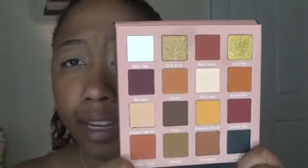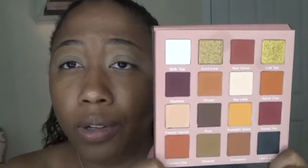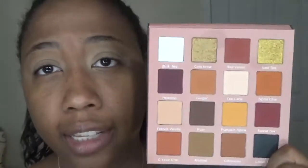It's just an everyday sort of neutral palette. You have your oranges, your browns, a yellow crease shade. And I believe this is like a blackish shade down here. It's kind of like a black green almost. Basically an all matte palette with the exception of these 2 shimmer shades up here. You have a true gold and then a more coppery gold in the palette. So I think today I'm going to try to work with just doing an all matte look.